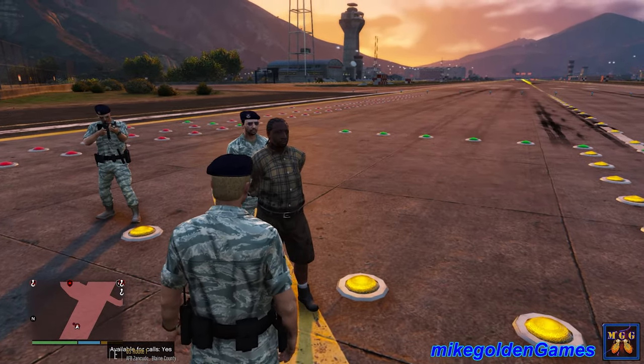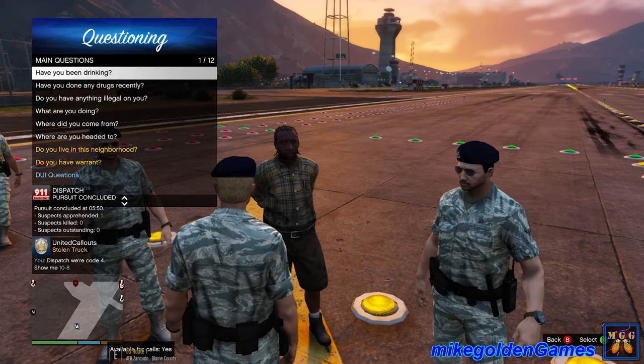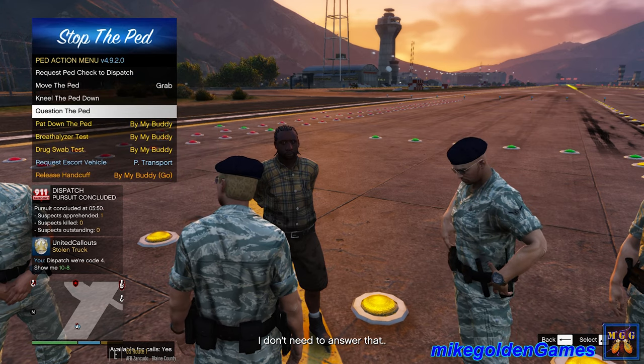All right, sir. So I will be talking to you today. Let's see. Once this back in custody. Question. All right, sir. You want to tell me what you're doing on the military base? I don't need to answer that. Okay. You don't need to answer that.